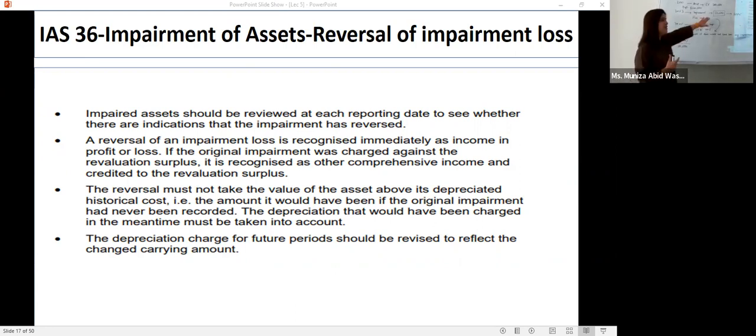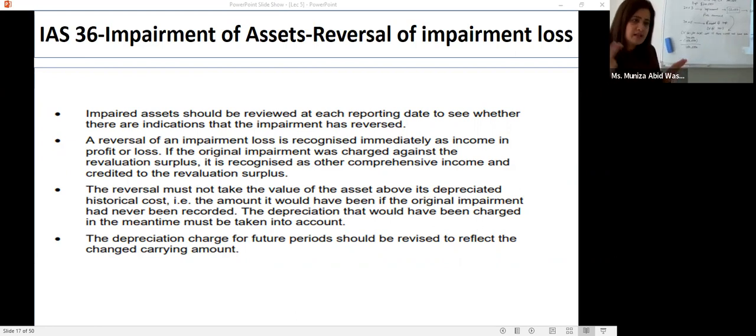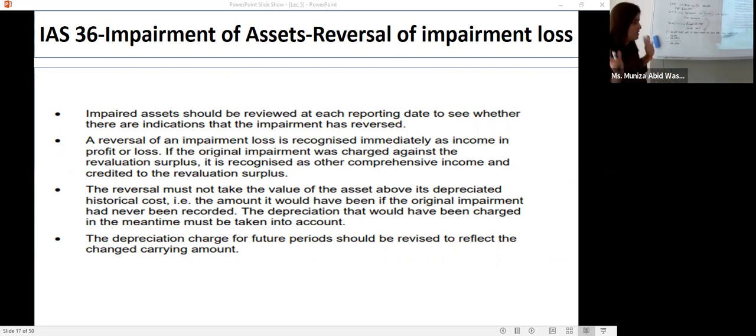The actual reversal is 50,000. You have to reverse this impairment, you can. But obviously, all of this amount cannot be reversed since it cannot be revalued upwards more than the amount of the historical cost minus accumulated depreciation. So simply, you are going to calculate both of these values. You are going to compare them, and the difference of these will be taken as the impairment reversal. Clear?